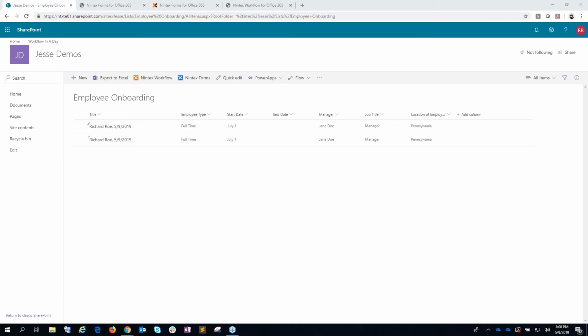So maybe accounts payable with invoices, fleet management, IT asset management, things like that. If you can automate the process, Nintex can certainly help and lend a hand with that. So I'm going to dive right into it. Here we have our Office 365 SharePoint list that we're collecting all that data, right? This is where we're going to be doing all this.